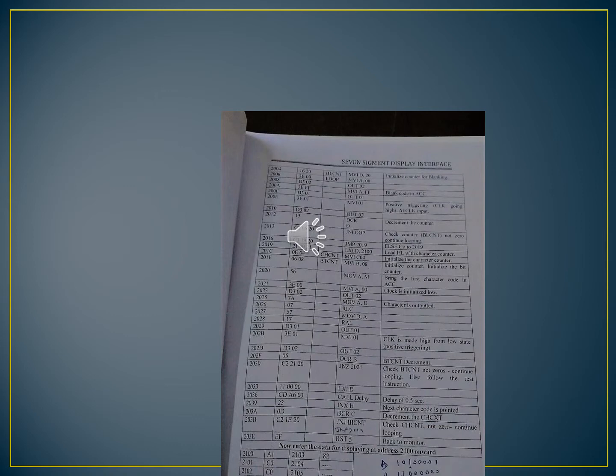And the character counter is four. Since we are using four seven segment LEDs to display four characters in seven segment modules, so character counter is set to four in memory address 201D. Now we could see in memory address 202 loop that what happens is that clock is set low and loop starts in such a way that both of these two counters, both character counters and bit counters are decremented. This part that is memory address 2030 checks whether character counter is not zero and loop continues. So ultimately, we are using two loops. One loop is for bits, another to display a character.